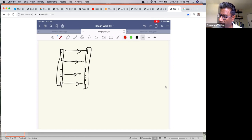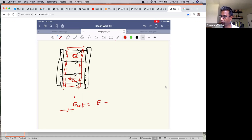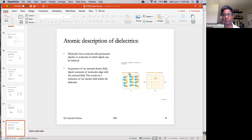And now if you place a dielectric in here, what the dielectric will do is, as you can see in the diagram there, the molecules will line up like this. So this end will become positive, this top surface will be negative and the bottom surface will end up being positive, and there will be an induced field in that direction. Okay, so the net field, which is E initial minus E induced, will be a smaller electric field. So this was the field without the dielectric present, and with the dielectric present, the dielectric induces a field in that direction and the net field will be smaller.